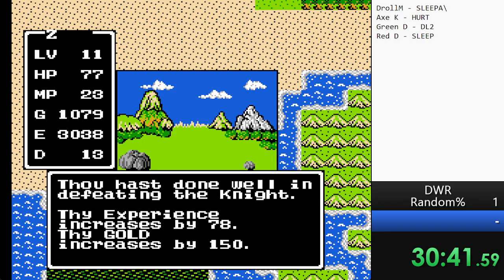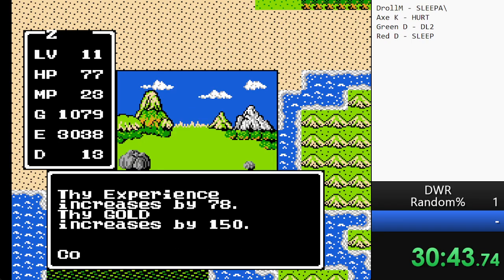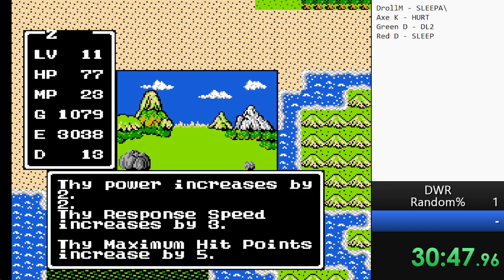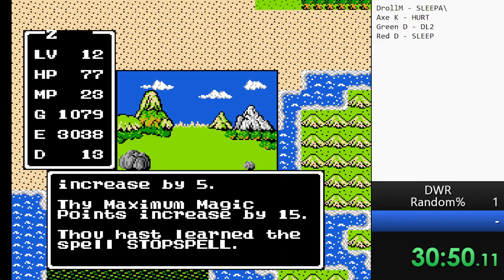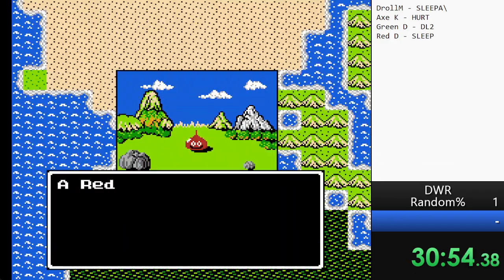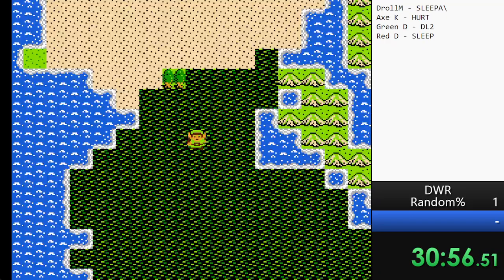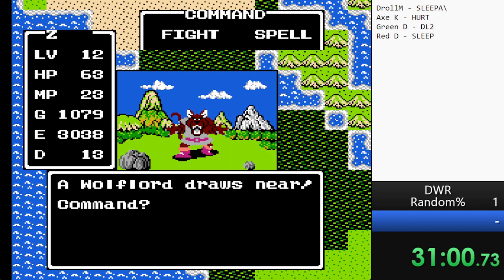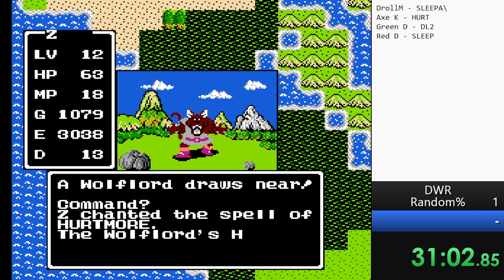Level 12. We get 2 power, 3 agility, 5 health, 15 MP, and stop spell. Well, we can check the red dragon stop spell resistance. Wolflord is okay here.